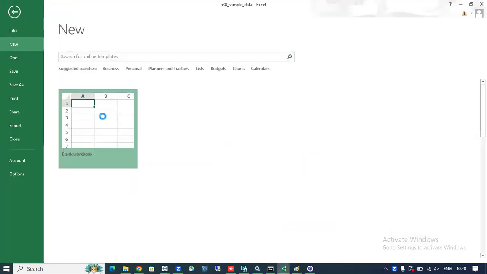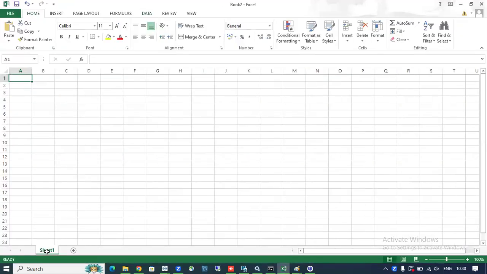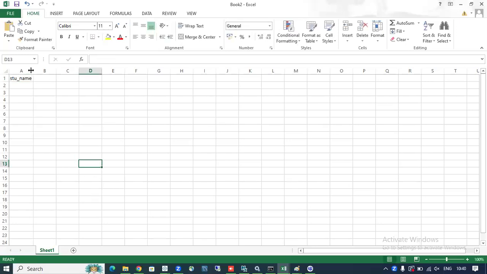So I'm going to a new Excel file here. In Microsoft Excel, we can store the data in sheets. This is Sheet1 here. For simple understanding, I'm taking student data. Everyone knows student data, right? So assume that we have student name, marks, and subject. Just let me take simple data here. Based on the requirement in later classes, we'll enter more data here, and we will see how to update the data in Tableau.